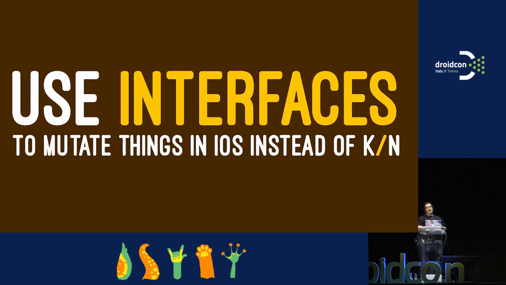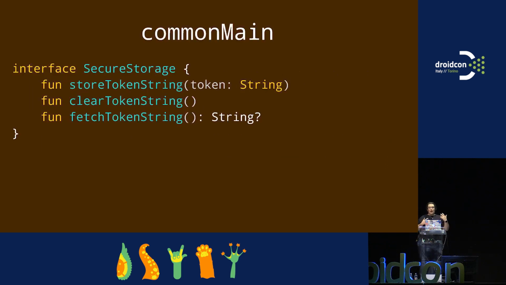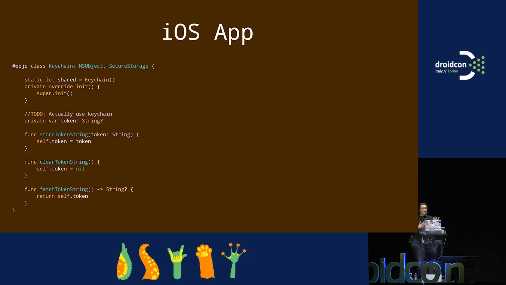Speaking of which, if you need to have something be mutated on the native side, try to do it on the iOS side of the fence by passing an object which represents an interface. When the code actually goes to call into the iOS object, it won't be under the control of the Kotlin object graph anymore and won't complain about mutating anything. For example, I wound up making an interface to store the user token that was returned from the server. In Swift, I made a pretty simple singleton to deal with storing the token.